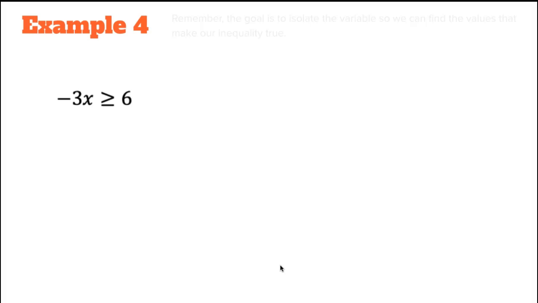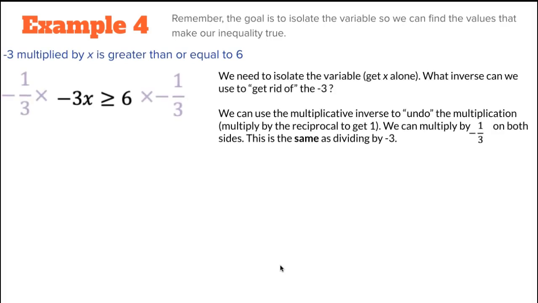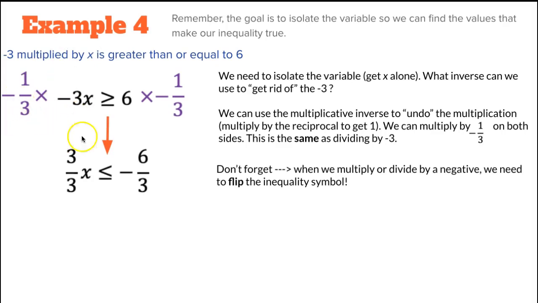All right. So what does this look like? Well, we're multiplying by 1/3, right? So essentially, what's going to happen is you're going to multiply both sides by a -1/3, right? The inequality signs drop out. You're left with 3/3, because the negative sign went over here, right? So a negative times a negative gives you a positive. This is going to cross out and give you 1, and over here you're left with -6/3, which is the same thing as -6 divided by 3. That gives you -2.